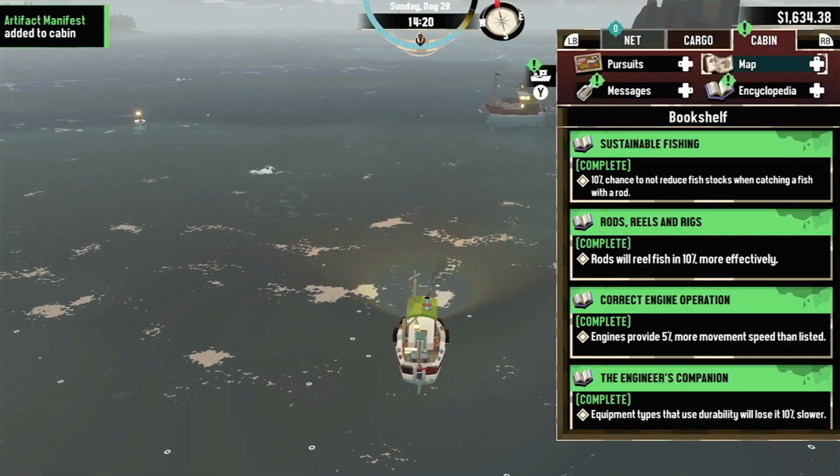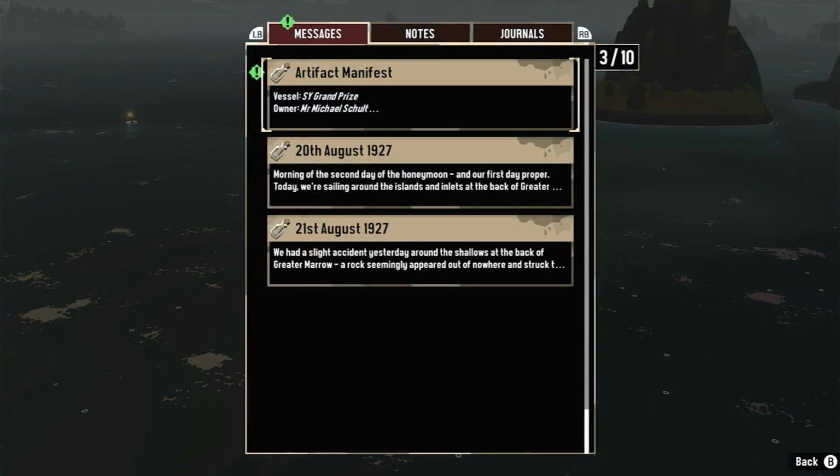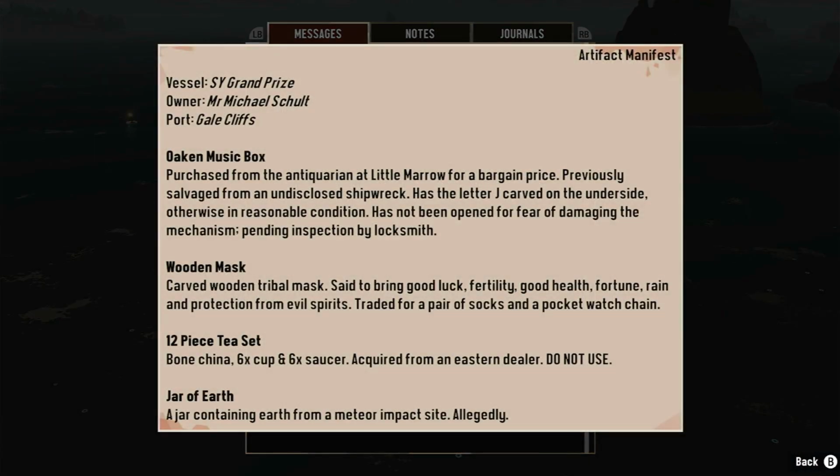Right. Message in a bottle. Artifact manifest. The vessel, the SY Grand Prize, Mr. Michael Schult. Gale Cliffs. Oaken music box. That's what we're looking for. Purchased from the antiquarian at Little Marrow for a bargain price, previously salvaged from an undisclosed shipwreck. Has the letter J carved on the underside, otherwise in reasonable condition. Has not been opened for fear of damaging the mechanism, pending inspection by locksmith. With carved wooden tribal mark, said to bring good luck, fertility, good fortune, good health, rain and protection from evil spirits. Traded for a pair of socks and a pocket watch chain.